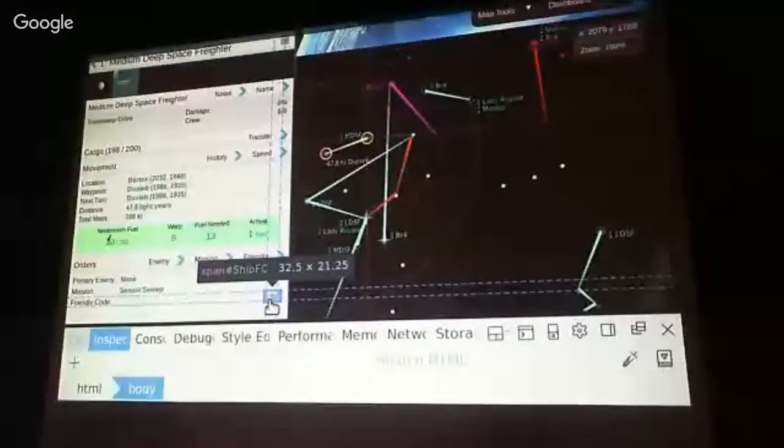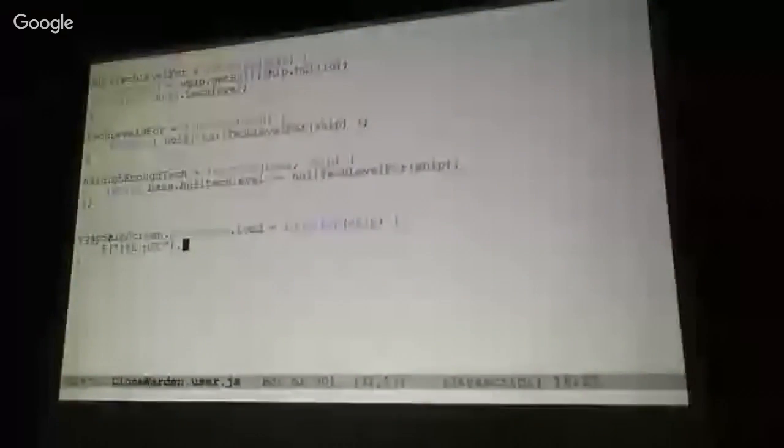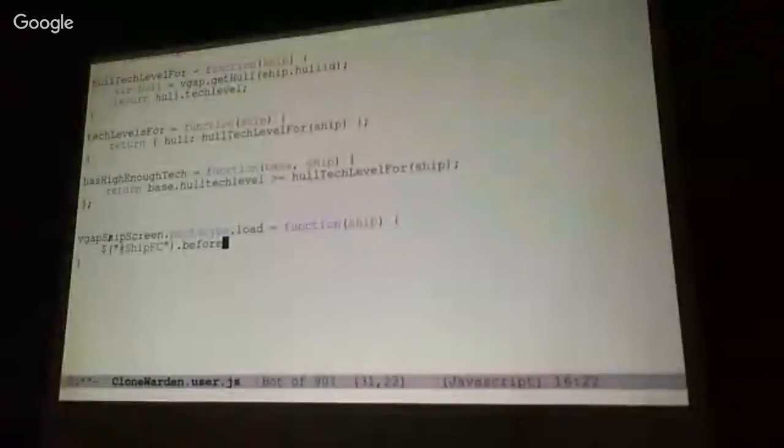And if we want to, and that's another bit of power of jQuery, put something after it or before, and I hope I'm doing this right, I think we can literally say, I want to put something right in front of that. And I think we can even do it like that.